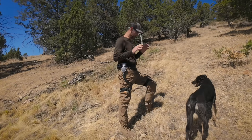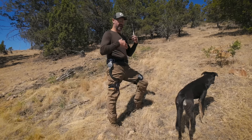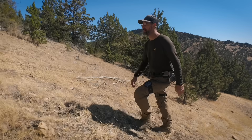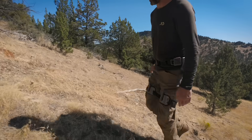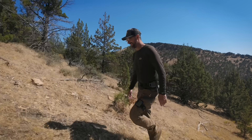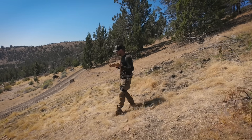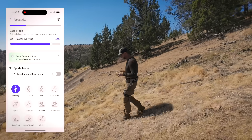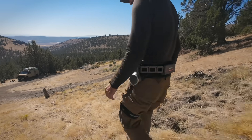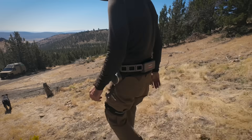Coming up this hill, this thing is significant in how it's helping me. I really feel it helping me lift my leg, and it's also helping me step down — something I didn't feel with the other system. I could feel it lift my leg but could never really feel it step down. The cool thing about the AI system is it adapts to what you're doing. When I'm hiking up, it adapts to hiking up. But when I start hiking down, it adapts and actually puts a little resistance on my legs to help control my descent.